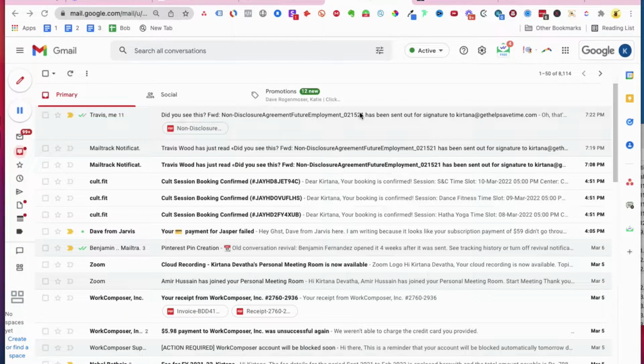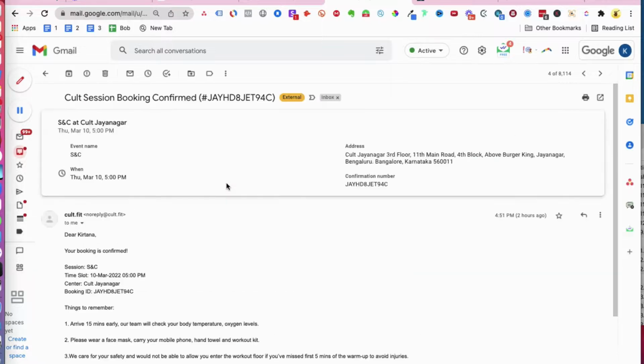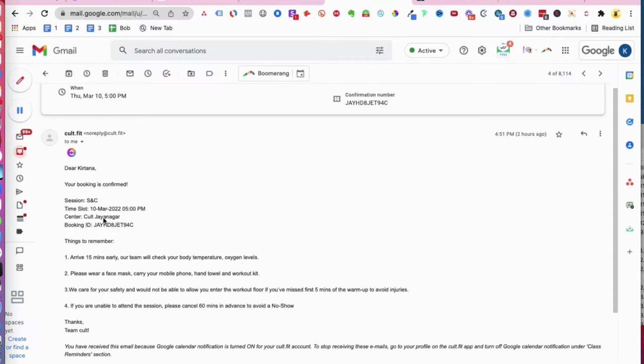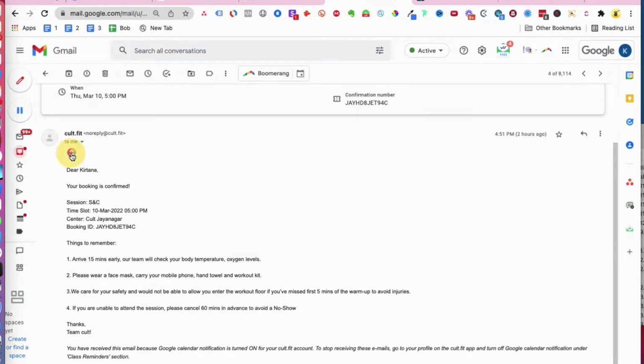Okay, so once you have the ClickUp Chrome extension installed, what you can see is, if you were to click on any email, I'm going to click on a non-client email. So if you were to click on this, what happens is a simple icon like this pops up, and what you can do with that is you can directly add this task to ClickUp. So let's do it right now. So add to ClickUp, let's click on that. So it takes a screenshot of all the emails between you and Cult in this case.